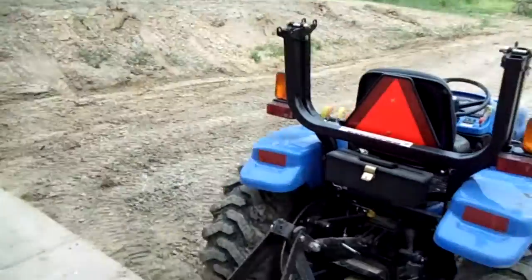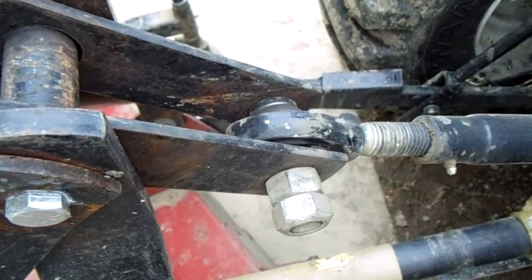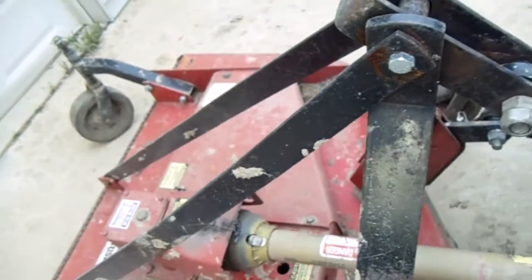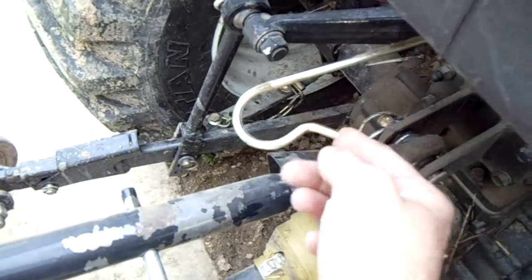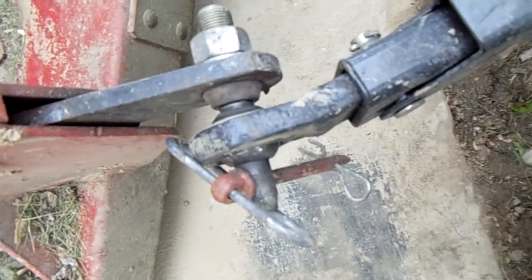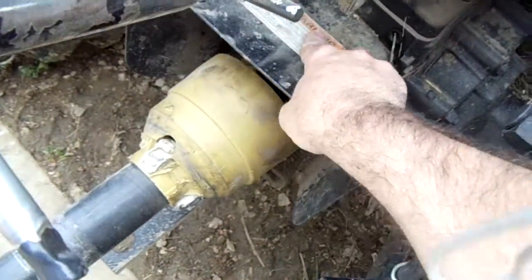Sorry about the camera work here. It's pretty easy — it's got a bolt here, I've got a double nut just so it doesn't slip out on me. Then once you get that loose, there's a little hook here that swings out that'll hold this shaft up while I back the tractor up to the box blade. Once you get that bolt loose, all you gotta do is get these little pins out down here, then I can slide this off. Down here we've got this cover that pops up.